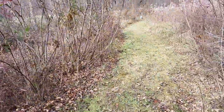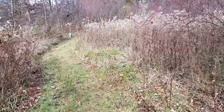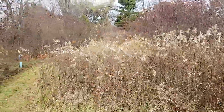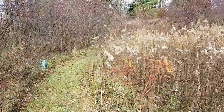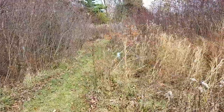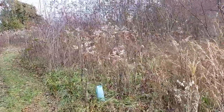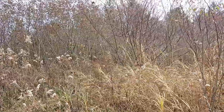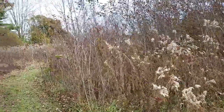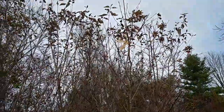Look at this — see all those fruiting structures? They're empty. This is obviously a super highly sought-after food. We've planted some flowering dogwood out here but they're not fruiting yet, so these old field and edge species — silky and rough-leaf dogwood — are incredible. We are so impressed. And there are still a few berries left on this one.